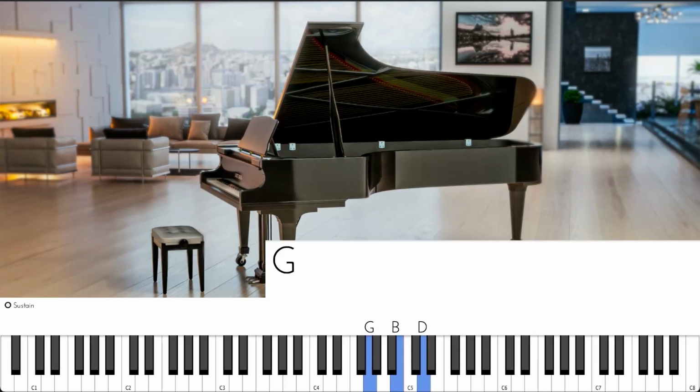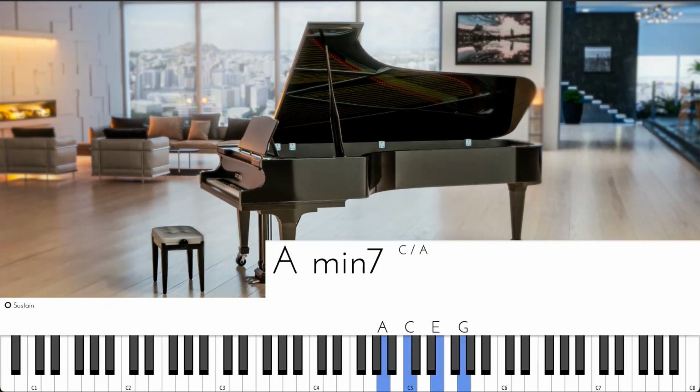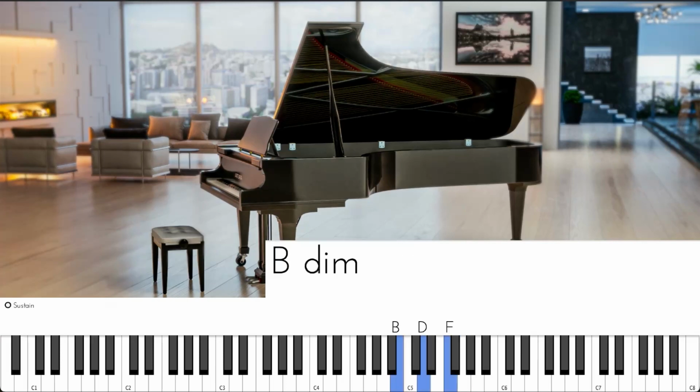This is the fifth. What do we do on the fifth? We're going to add this F. Now we got a G7. Okay, now we're to our A minor chord. Add this G right here, and then you'll get A minor 7th. And then we're to our diminished chord, and just add this A, and you get B minor 7 flat 5.